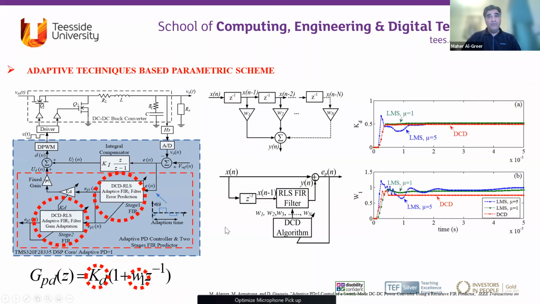And this block diagram, which is the final one, is where the video that I have shown to you comes from: this new technique. This is not based on real estimation using system identification. Instead, previous literature found that there is a relation between the PD controller and the one-step prediction error filter. So what we do here is use the one-step prediction error filter as a PD controller, and by using the DCD algorithm, we can estimate the gains of the filters, feed them in, and track any changes.